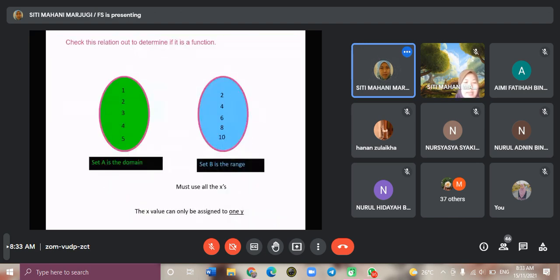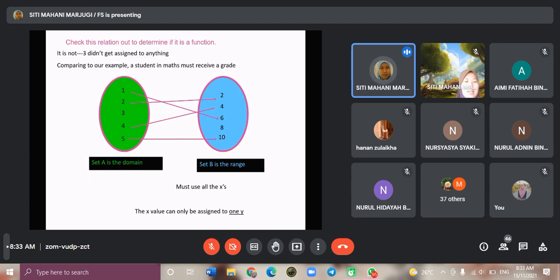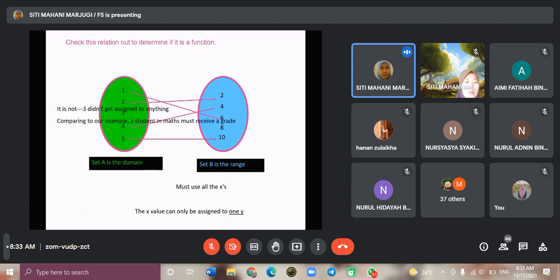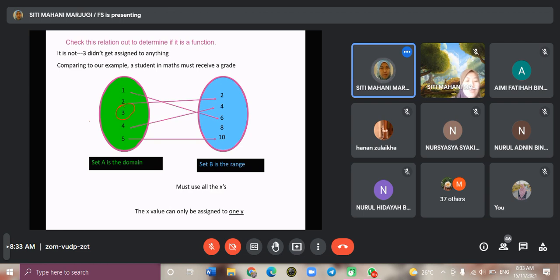Okay. Kita check lagi the other function. So you look at this. Is it a function or not? Referring to the previous students and their grades tadi tu ya. Student 1 has grade 6, student 2 has grade 2, let's say. But student number 3 didn't get assigned to anything. Dia tak assign.